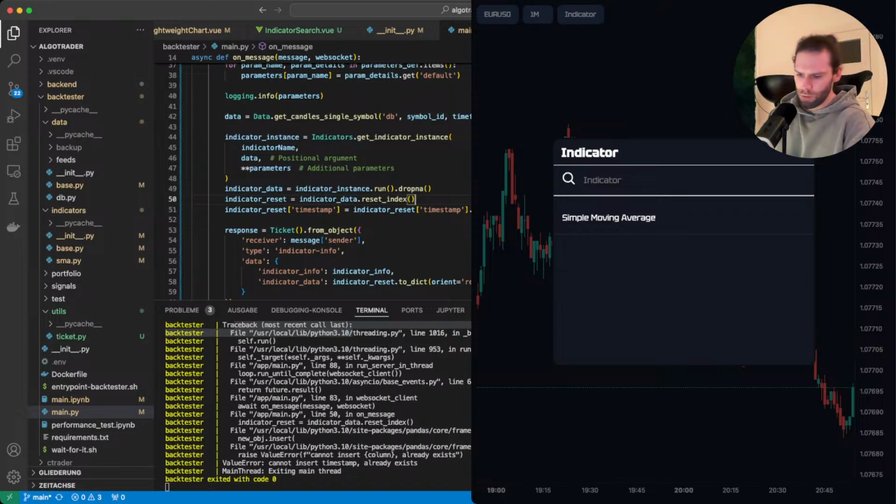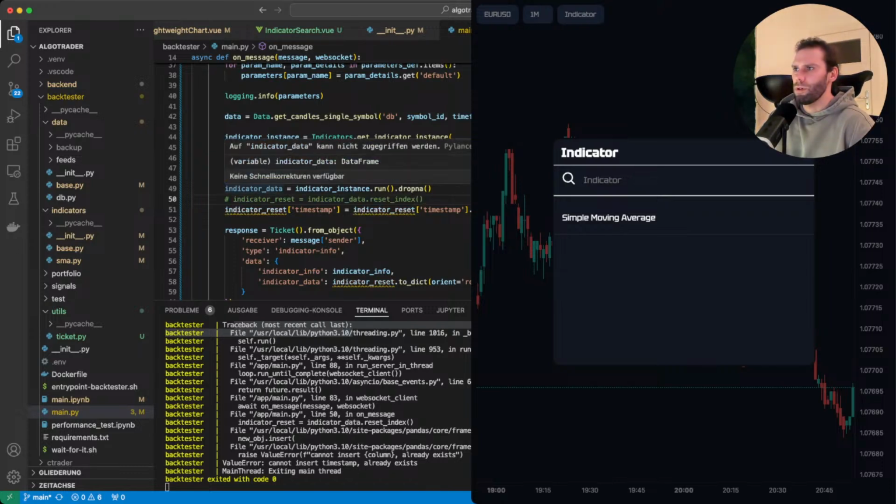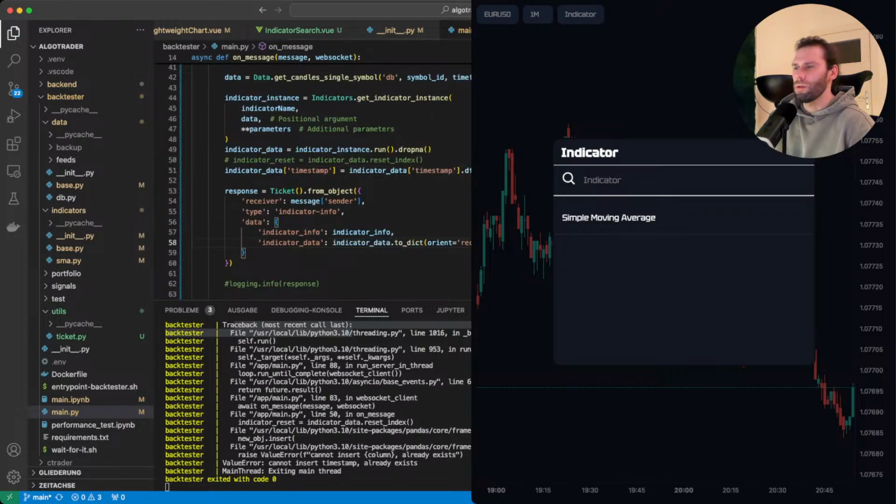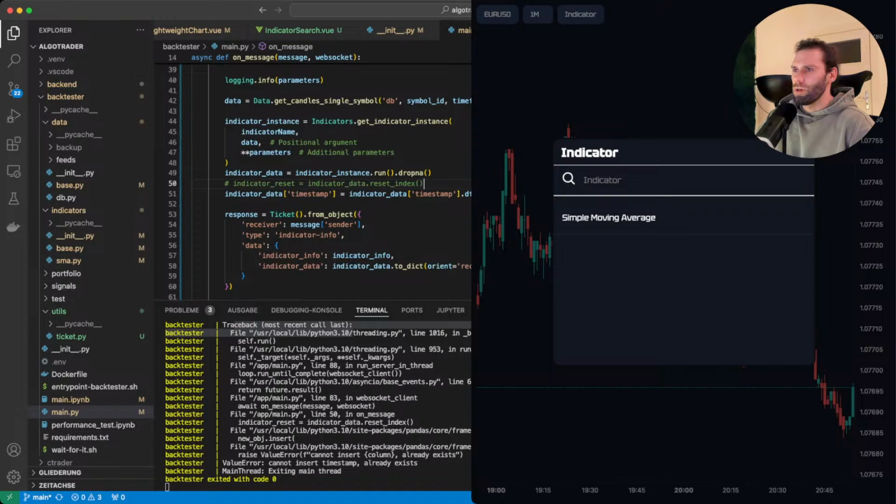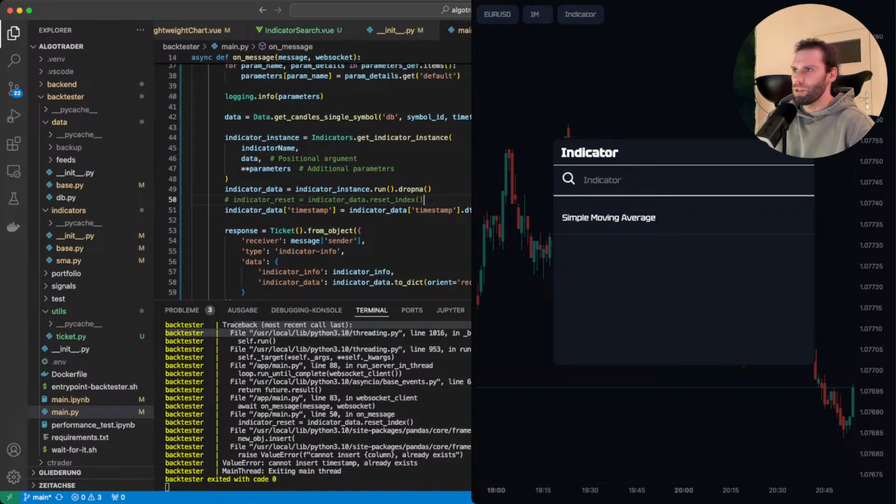No, it is this. So because we don't have a multi-index data frame now, we have access to the timestamp directly without requesting it, maybe.